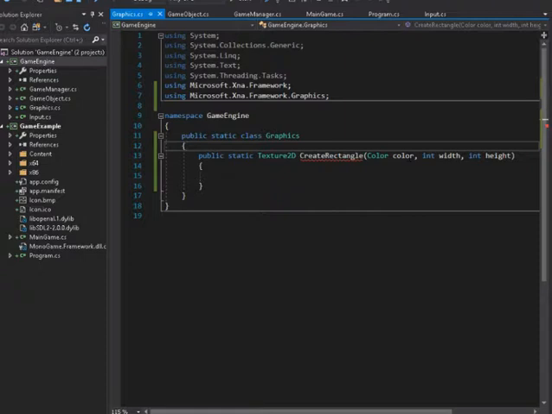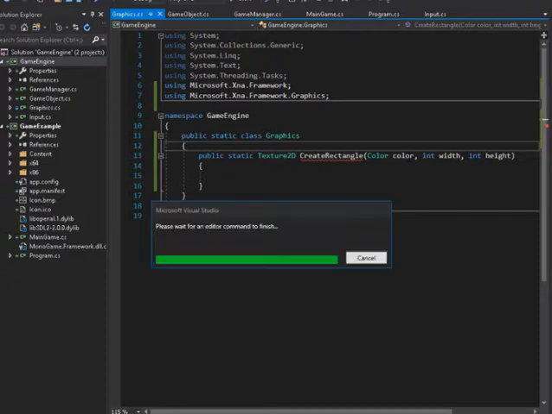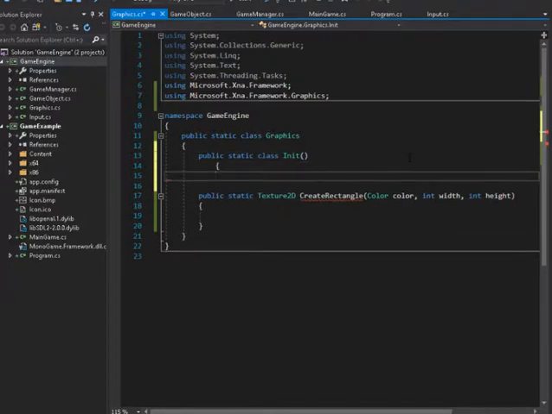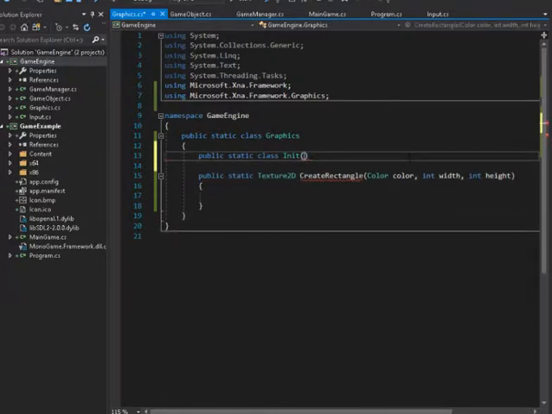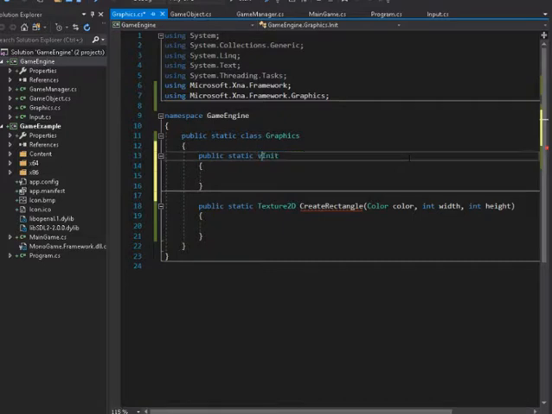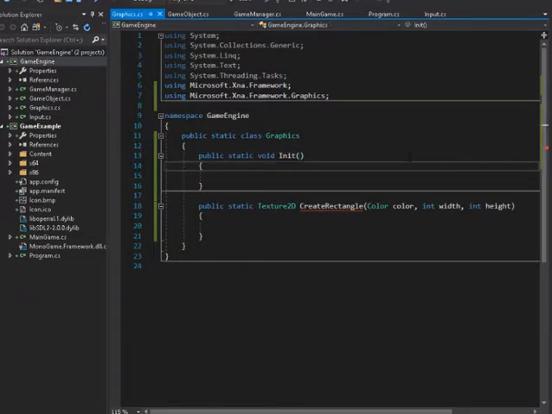We do need a reference to our game, but it would be kind of annoying to pass it every time. So I like to do this with static classes sometimes: a static Init. Public static void Init.